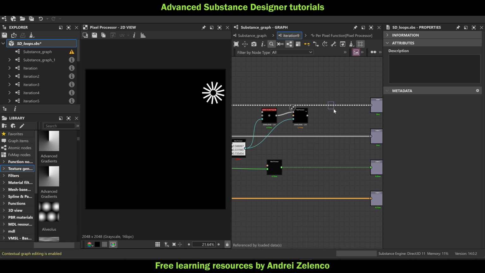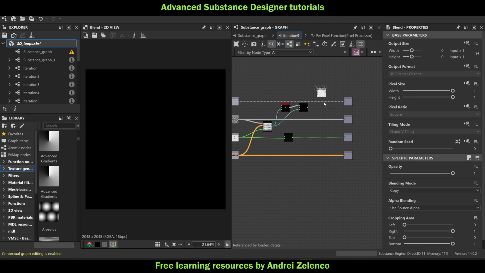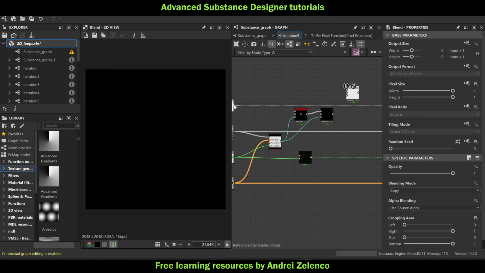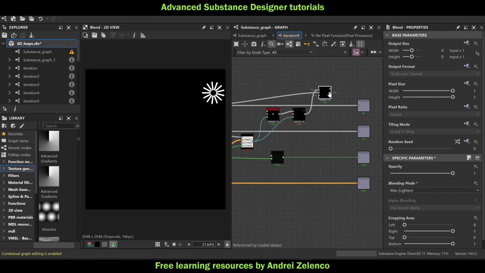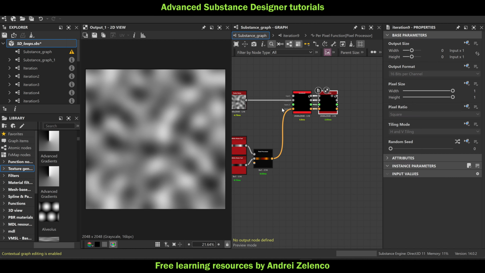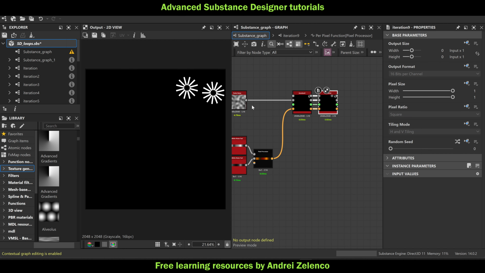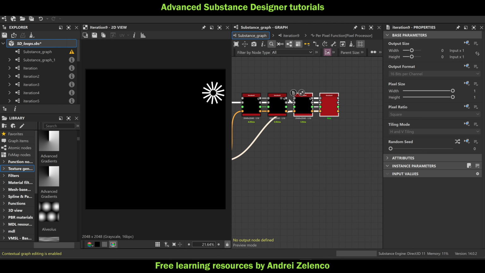So here we need to add this, and it's going to be maximum with this, and then put this thing here, and now we should see 2 flowers. Okay, and then we should see more flowers if we keep connecting things together.